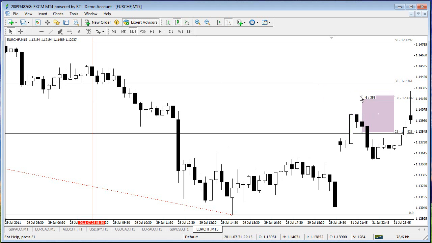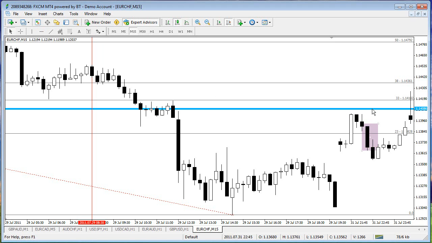Let me show you exactly the bar or candle that is the entry in this instance. Over here in this area, a large candle jumped up above the 23. And then subsequently, a candle fell down back through the 23, and that represented a trade entry. At that moment in time, we could enter a trade with a stop loss just above the highest candle that went above the 23.